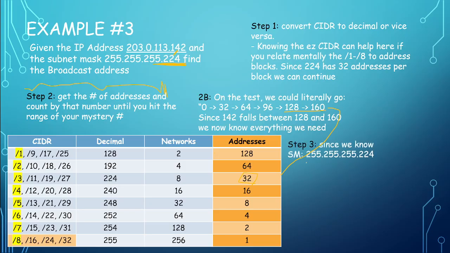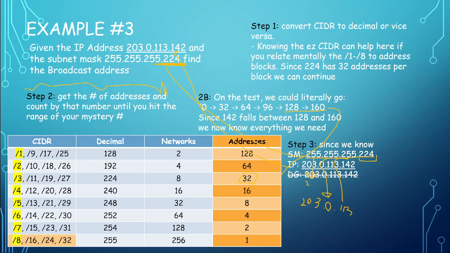And we can just do some really simple math. We don't even have to do any conversions. Since the subnet mask is already given to us, literally stolen from right here. And the IP address, which we already know, right there, we can just skip the default gateway, strike it through, and we can just go, well, 255, we're just going to copy that down. This is going to be 203. Actually, I'm going to do this down here. This is going to be 203. Oh, 255 again. We know it's going to be 0. 255 again. Goodness gracious. So we know it's going to be 113 because we're just copying it down.